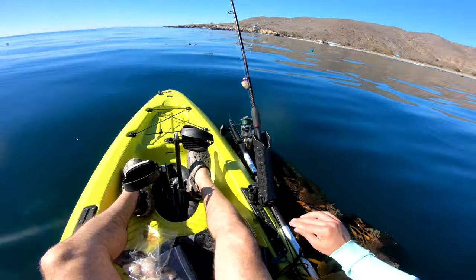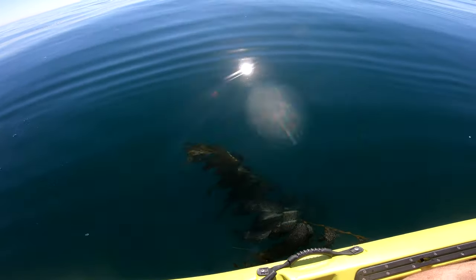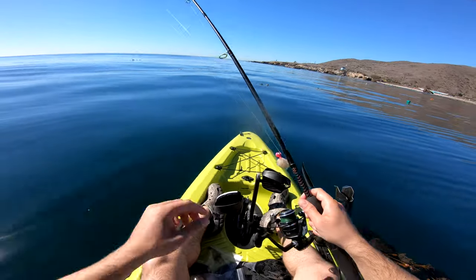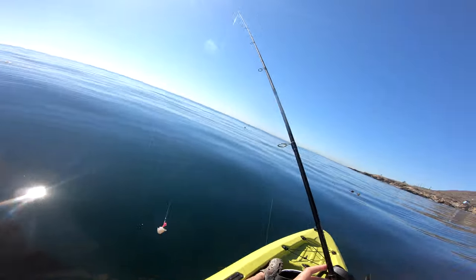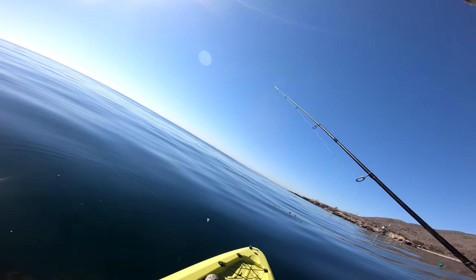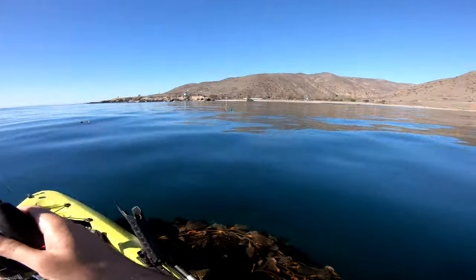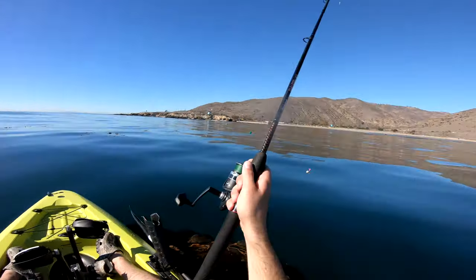All right, I'm gonna drop the first. Oh, look how clear this water is. Holy smoke, I can see like 20 feet down, guys, at least. First time dropping a jig in the ocean. Come on. Damn it.